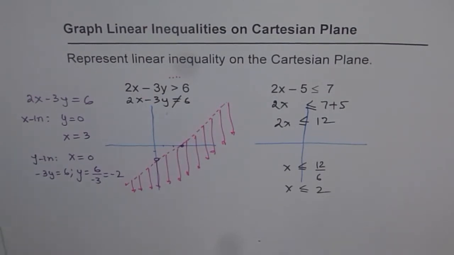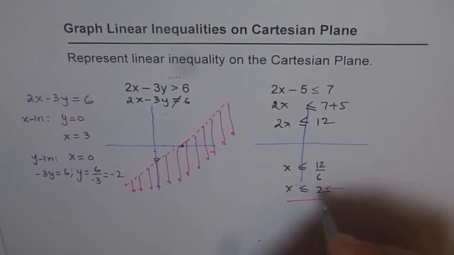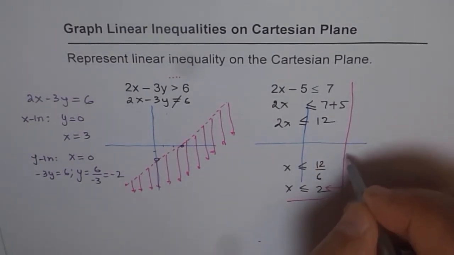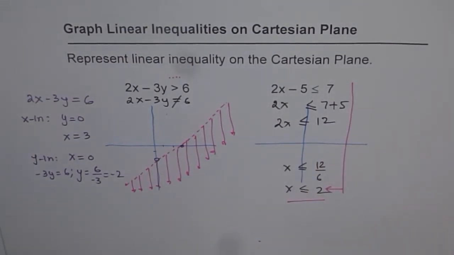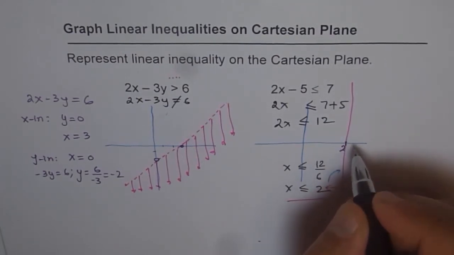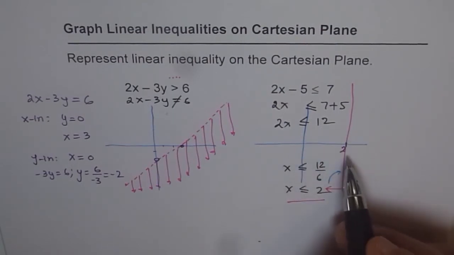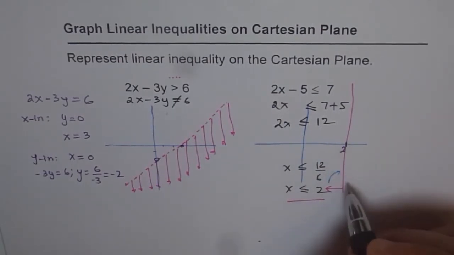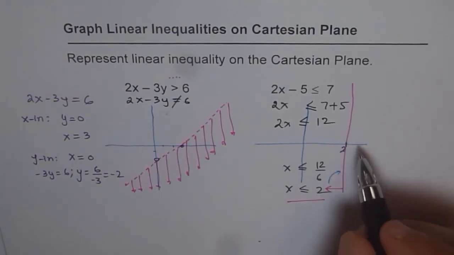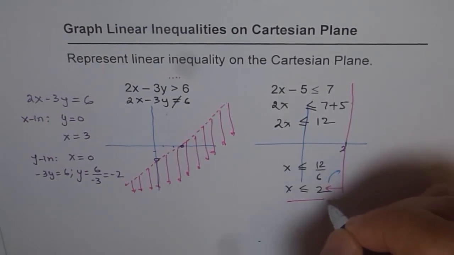So let's show this line on a graph, and since it is less than or equal to, it will be represented by a solid line, right? And let us say this is our line which represents x less than or equal to 2, right? Now, this is the line which is x less than or equal to 2. That means it has the x-intercept as 2. X equals 2 will be a line parallel to the y-axis, will not have any y-intercept, right? Undefined slope, a vertical line through 2. And at every point on this line, you will notice the value of x is just 2.